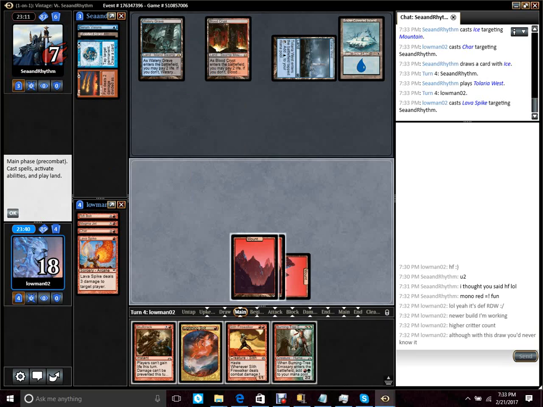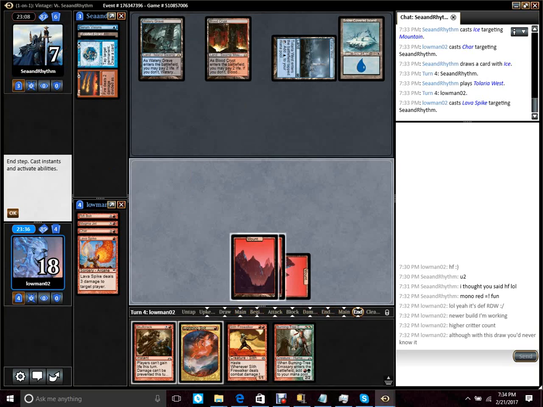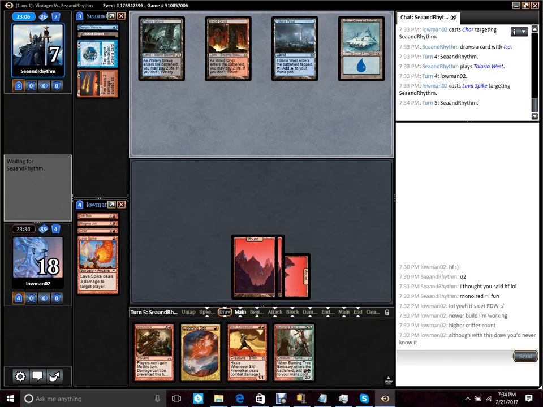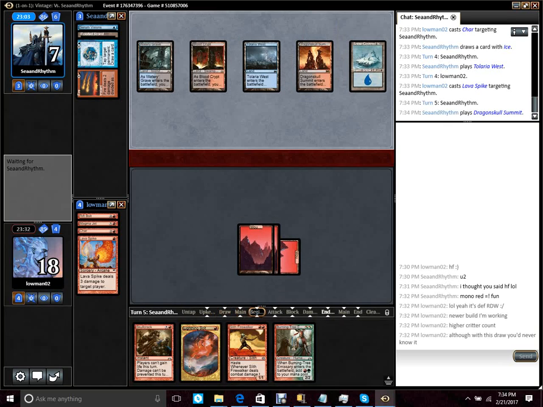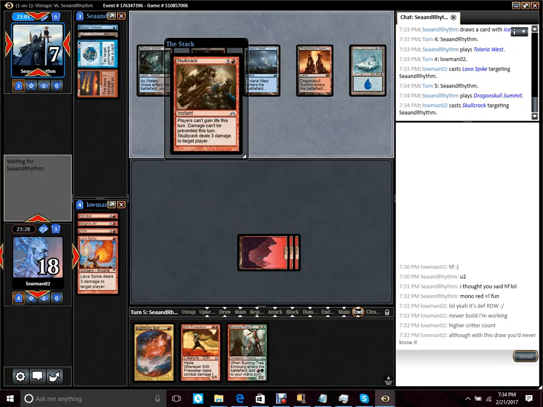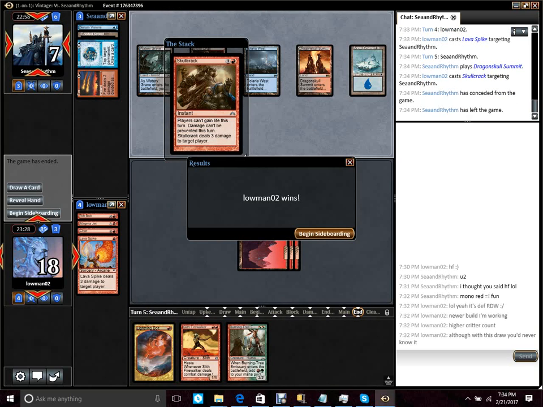Go ahead and lava spike him here. And the hope is that he casts like a Batterskull or something. Well, maybe not a Batterskull because I don't have enough burn for that. But actually I do. Okay. Do you have a counter for this, sir? Okay, we'll go to board.